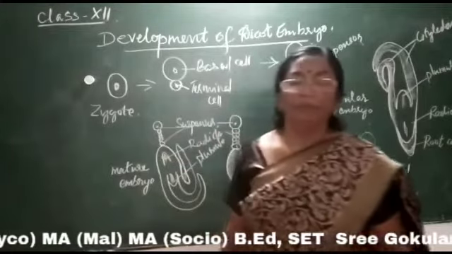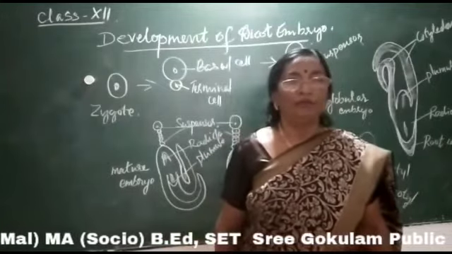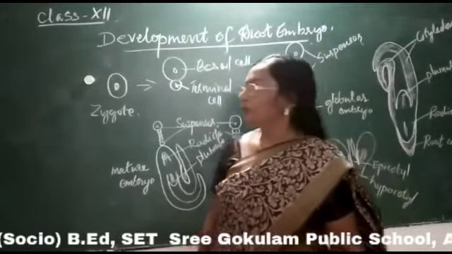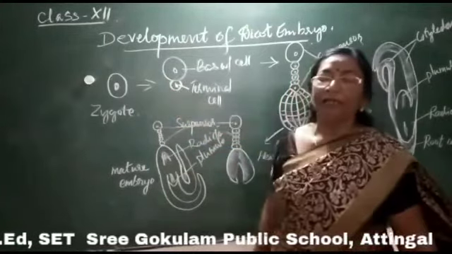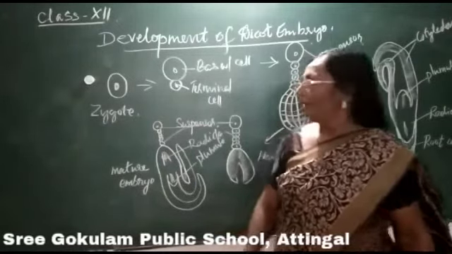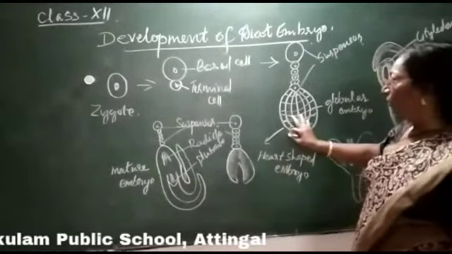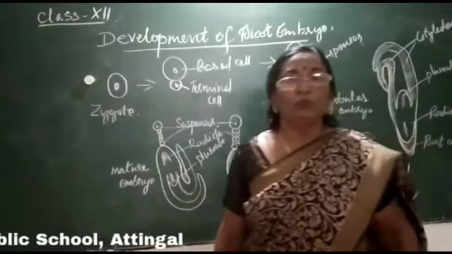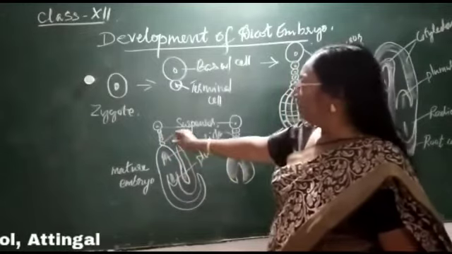Thus we can see the zygote formed by the fusion of male and female gametes, which is diploid in nature, first divides into two cells, a basal cell and a terminal cell. The basal cell by repeated division develops into the suspensor, and the terminal cell develops first into the globular embryo, then into a heart-shaped embryo and embryo proper with two cotyledons and embryonal axis, and this suspensor dries up.